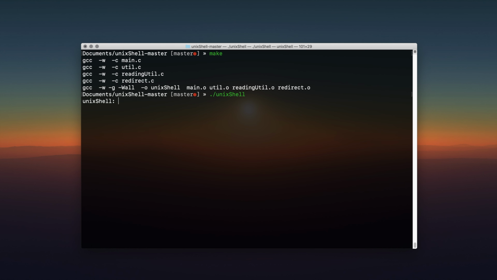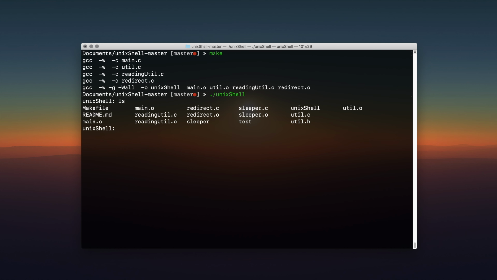And awesome, we're in. Now I'd like to go through a few examples of what the shell can actually do. First off, you can expect it to run any regular Unix command that you would normally use in a terminal window on Linux or Mac. It does this by cloning and spawning child processes from scratch, which is actually the exact foundation that Unix was originally built upon. So we can expect the shell to run things like ls, list out the contents of the directory, also something like sleep for 3 seconds.